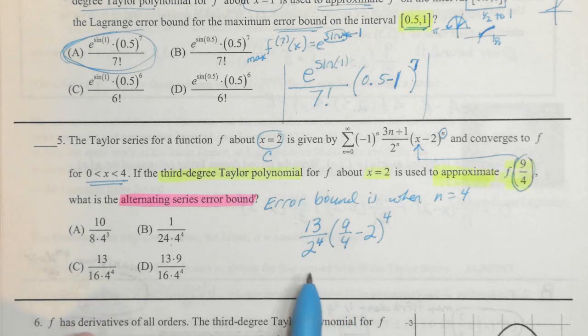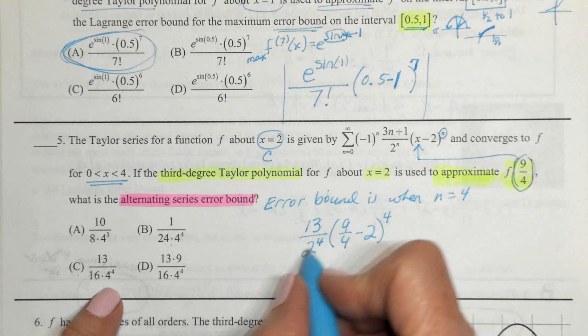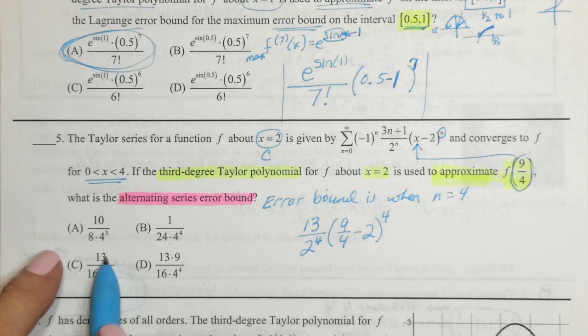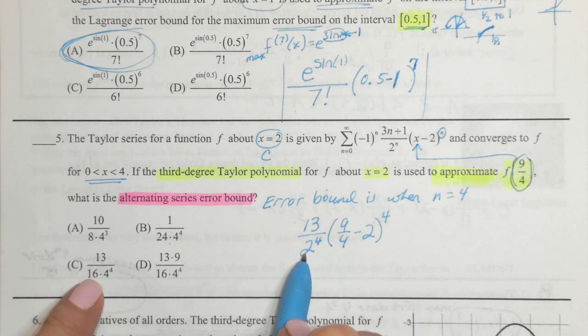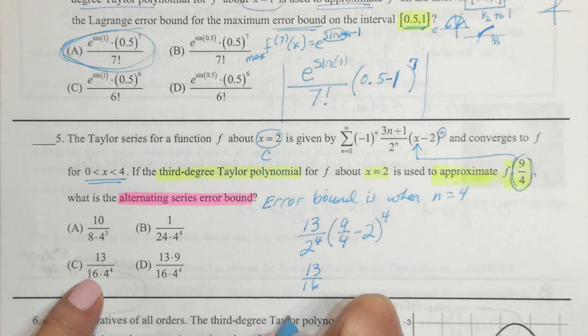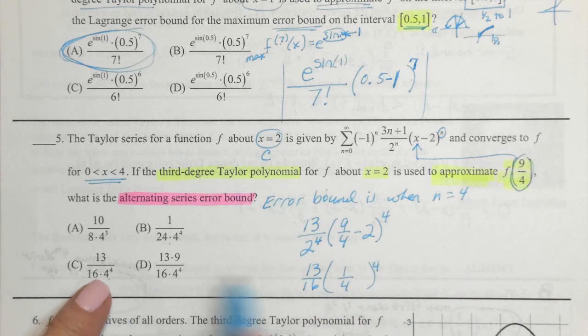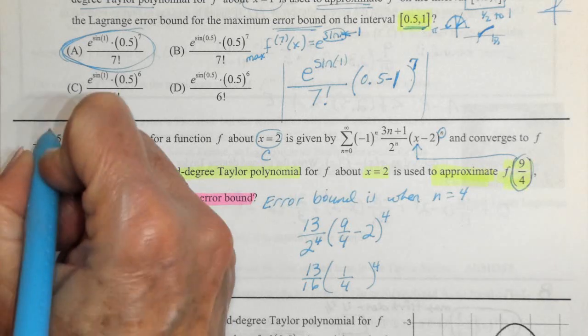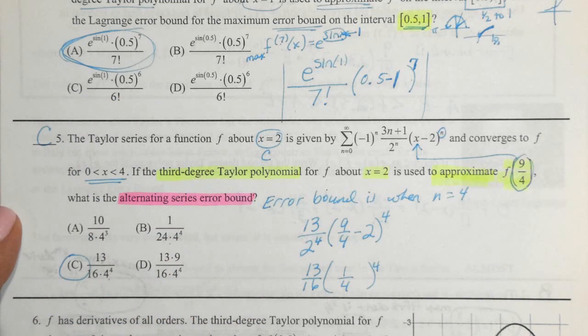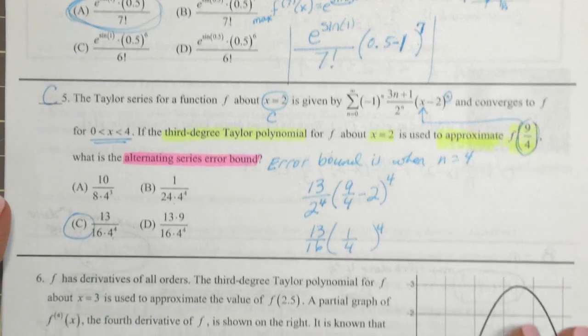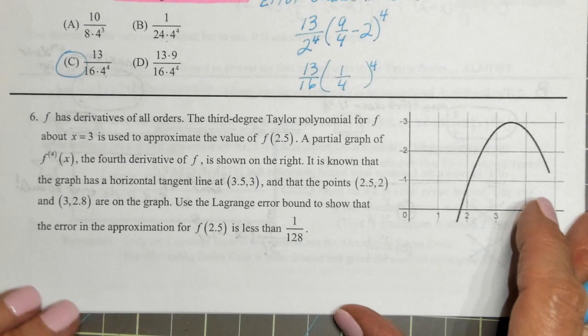Okay, let's see, which one is this? Okay, I'm going to have to do a little work here, but I don't have to do a whole lot. I'm thinking it's probably this one because I see the 13 over 16 here. That is 13 over 16. 9/4 minus 2 is 1/4. And that puts the 4 to the 4th on the bottom here. So yes, the answer is C. Oh, hang on. Did I not do that right? Hang on. I got a different answer. Oh, I just wrote the wrong answer. I wrote on my answer key here, I put a D, but I did the right work. I just circled the wrong answer. It's C. Okay, next one.